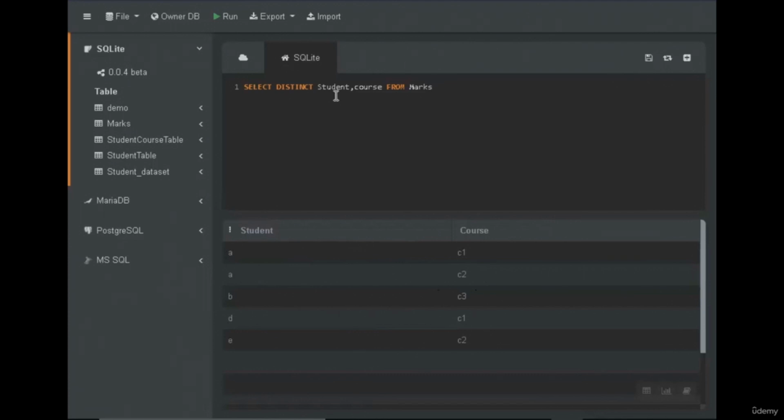Now let us say we want to filter out the students who have scored marks more than, let us say, 50. How will we do it?